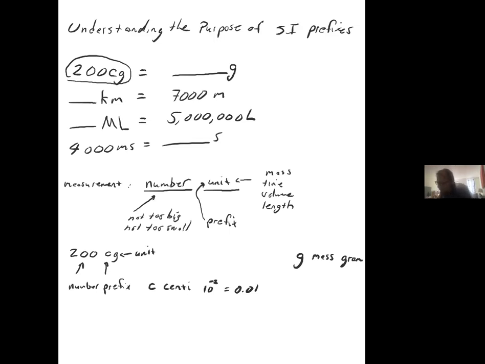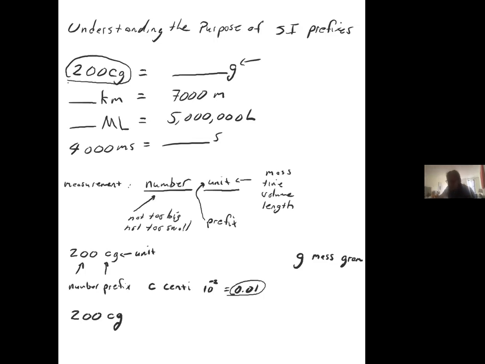Okay, so let's do this conversion. I'm going to take our 200 centigrams, cg for centigram, and they want to have it in grams. Essentially what they want you to do is to convert it to a number without the prefix. They want you to get rid of the prefix C. There are different ways to do this, and I'm going to show you a way, but when you read through the explanation on ALEKS, you might find their explanation is different, or it might be similar. That's okay. There's more than one way to do problems. And so here's how I'm going to do it. I'm going to say that centi is 0.01.